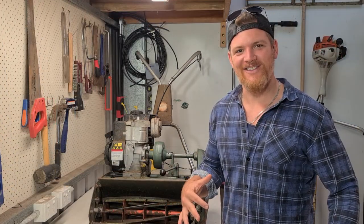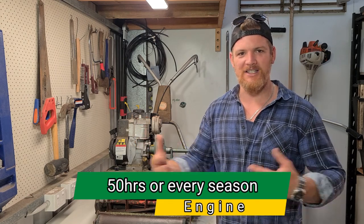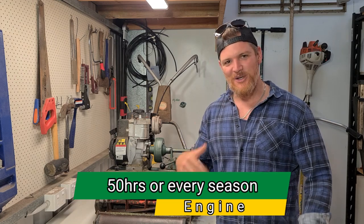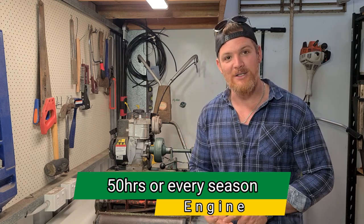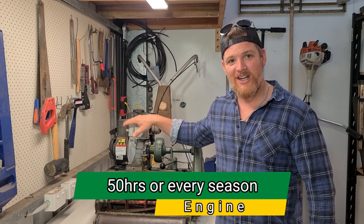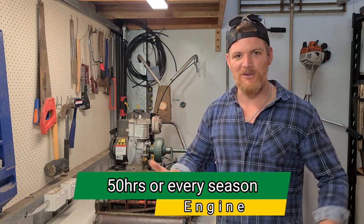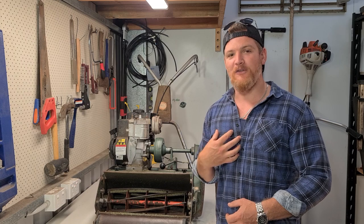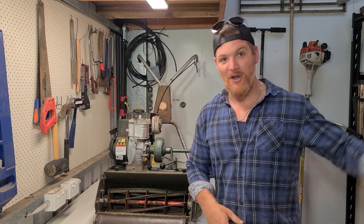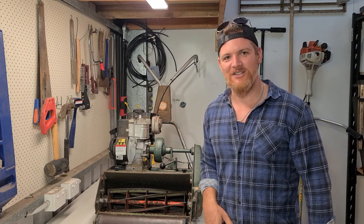The first item I wanted to cover off is the engine. Quite obviously there are different manufacturers providing different engines that can go on the top of our Scotties, so make sure you're referring back to your operator's manual for service intervals, lubricants, all of that sort of stuff. I'm running a Briggs & Stratton here on mine, and they're telling me I need to service once a year or every 50 hours, whichever comes first. Typically for me, I do an engine service throughout winter time as to not disturb my growing season. But consider servicing your engine regularly.